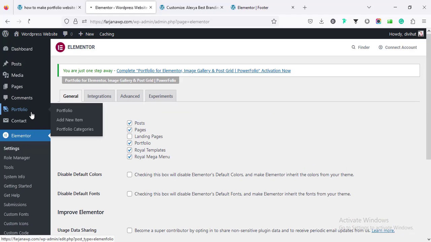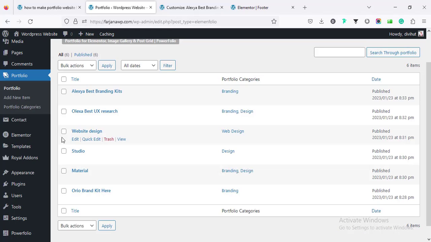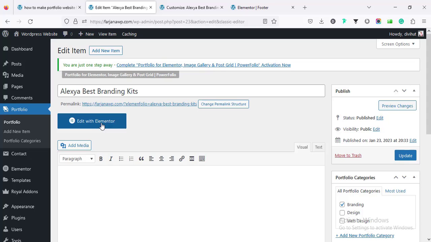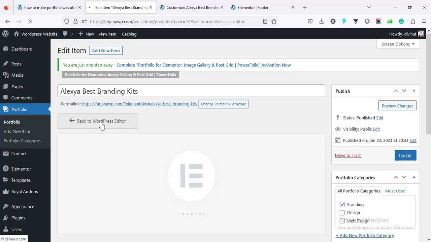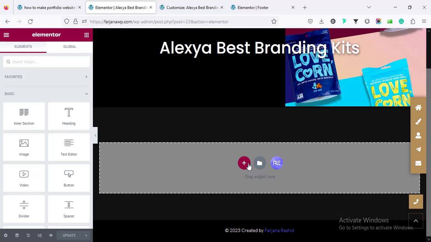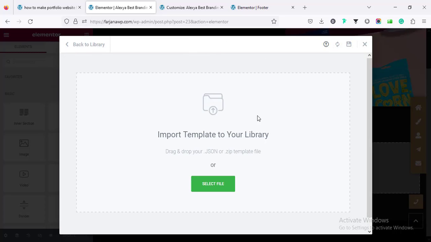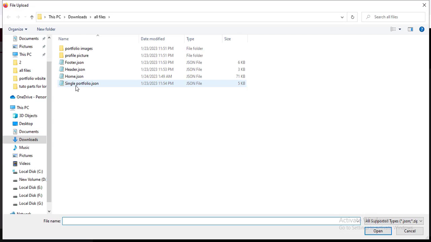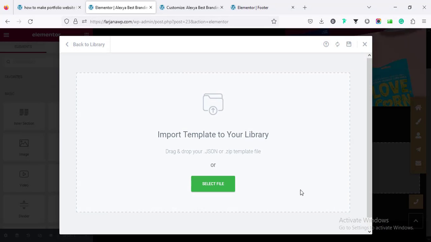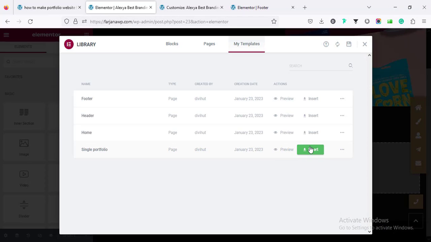Now again going back to portfolio, and then again going to this one, going to edit with Elementor, and now here going to add template, going to my template, going to import, going to single portfolio, and going to insert this one.